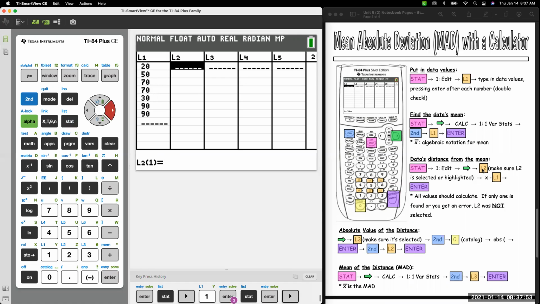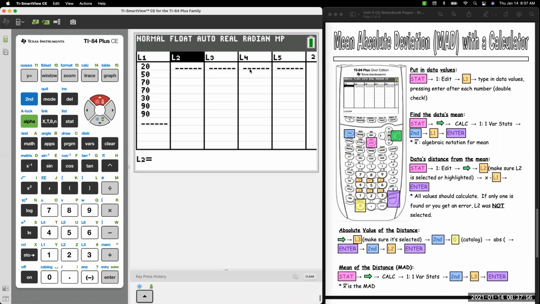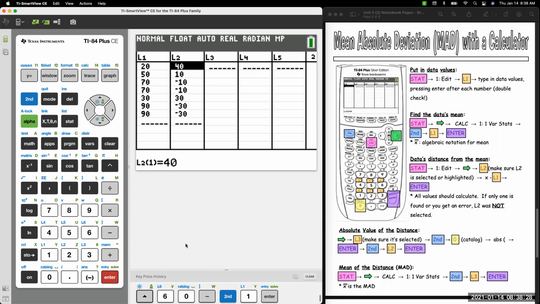So we're going to go over to the right, and then we want to go up so that we are highlighted on L2. We want to be on L2 completely. From there, we can type in the mean and then type in L1. So we know our mean is 60, minus, and then we're going to type in L1, which is going to subtract everything from list 1 from 60. So to get to L1, that's going to be right here in blue above the 1. So that's going to be a second and 1. So second and 1, and it'll say L1. And then press Enter and watch the magic happen. It goes through and calculates all of those differences for you, much faster than doing it all by hand.